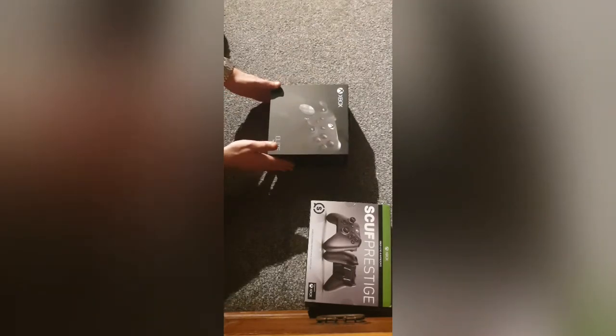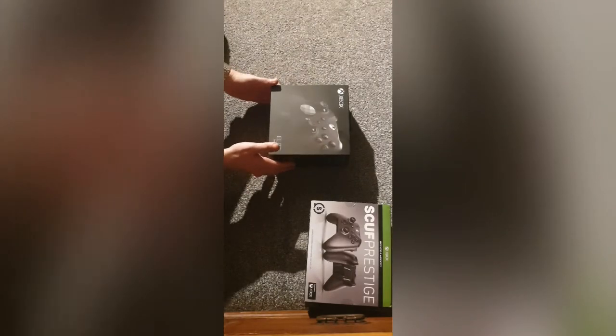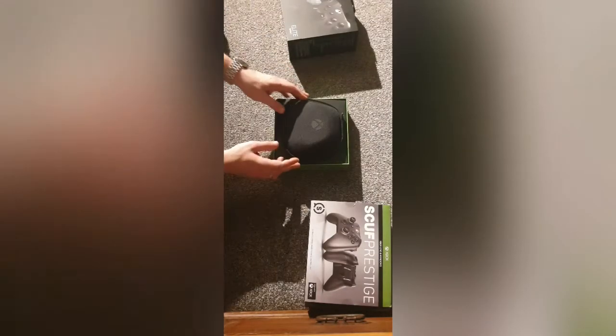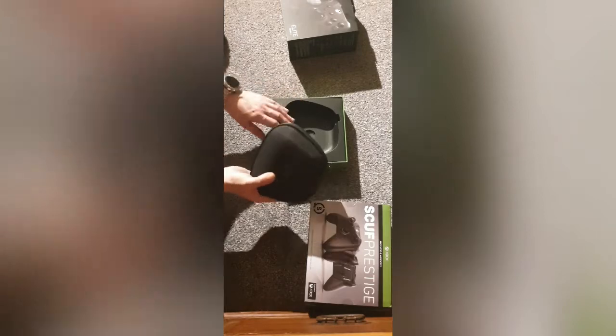So this is the Elite Series 2. Been pretty excited about this for a long time. And I finally got my hands on one, so let's have a look at this one. Comes out of the box straight away.